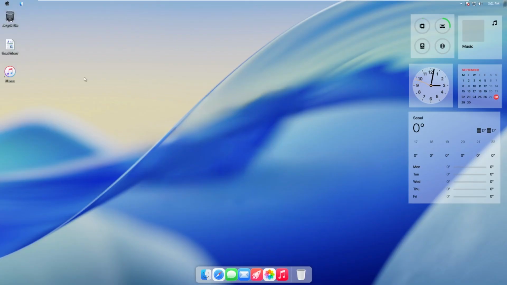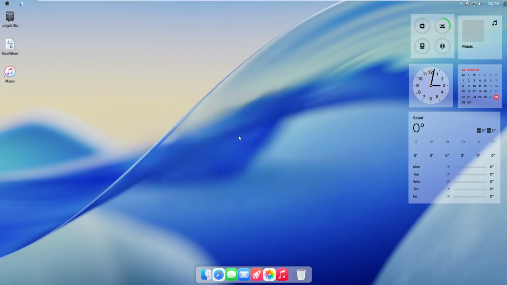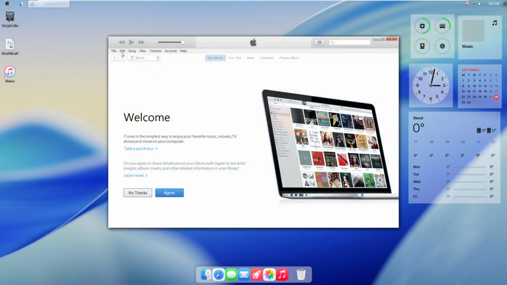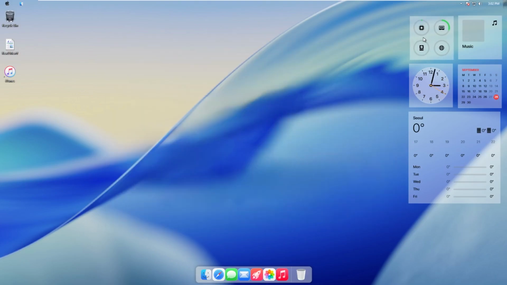Moving down from the Start menu, we have our desktop, which as we saw, has the Recycle Bin, README, and then iTunes, which is actually iTunes. I think Apple still makes iTunes for Windows. I can't say for certain. It's been such a long time since I've even thought about iTunes on Windows. Let's see, is there an about to see when this one was made? Let's see, about iTunes. Well, this is for Windows 7, so this is a 32-bit version. It's a pretty old version here. On the desktop, we have macOS themed widgets.